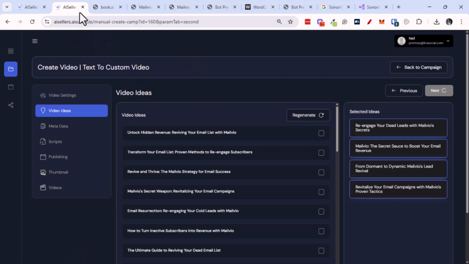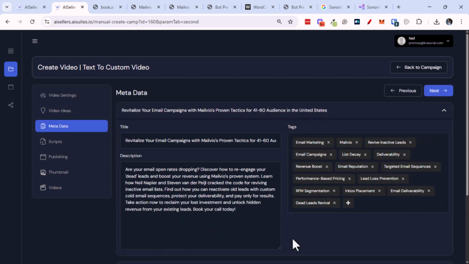Okay, just so you can see here, it's kind of doing its thing right now. And again, because I took 4 ideas, it takes a little bit longer, understandably so, because it has to create metadata for each. Okay, there you go. This is working. So just a hard refresh did the trick. I mean, it usually does the trick. So this is good. I'm just going to go click next.